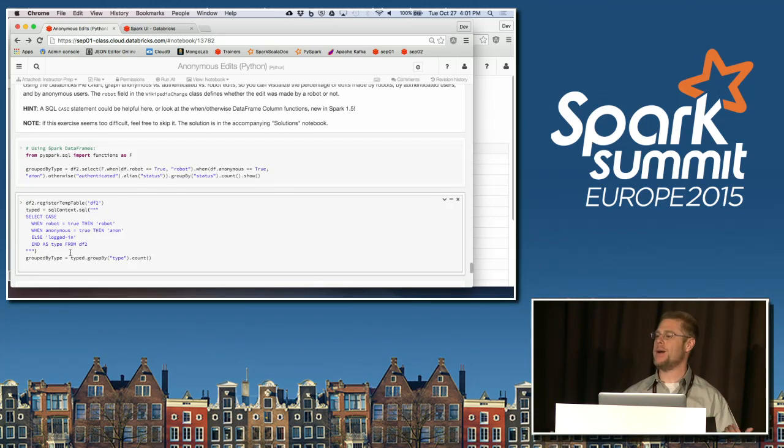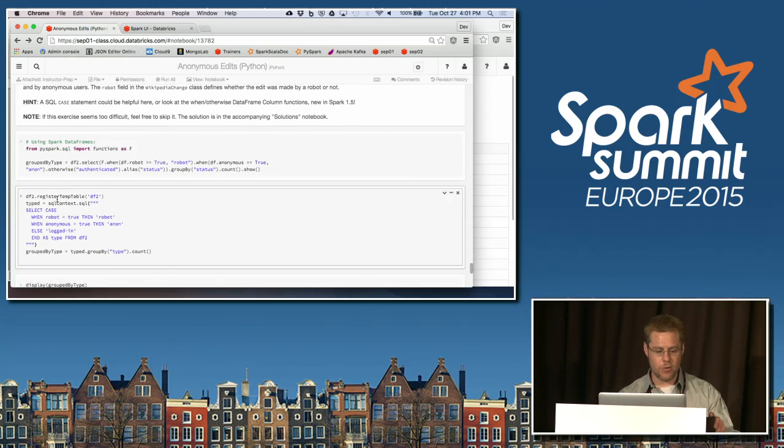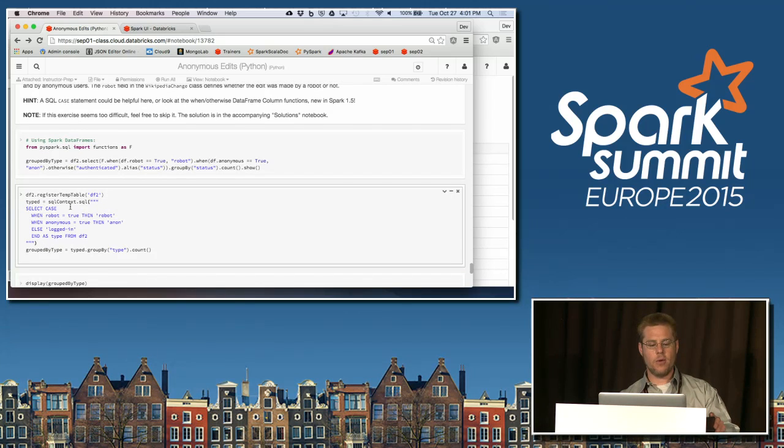Remember, because of the way Catalyst processes this stuff, if we go out to SQL, we don't really pay any price for that. So there's absolutely no loss. Well, I shouldn't say absolutely. There's very, very microscopic loss switching languages when we're doing something with data frames. So you shouldn't need to worry about that. But if we wanted to do that, we could register as a temp table and then basically run an old school select case and then do a group by this new column.